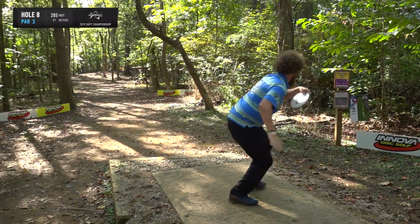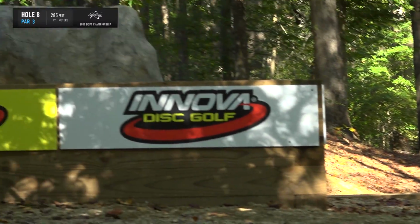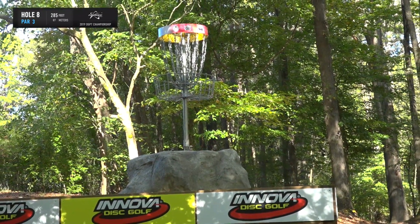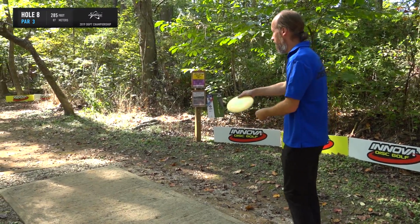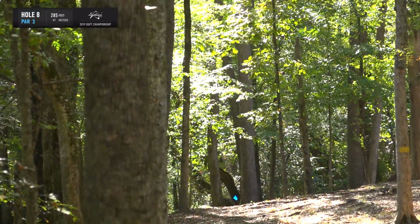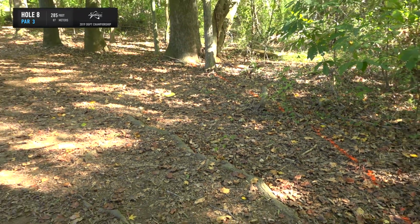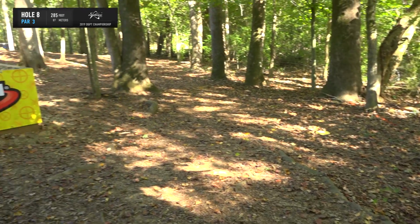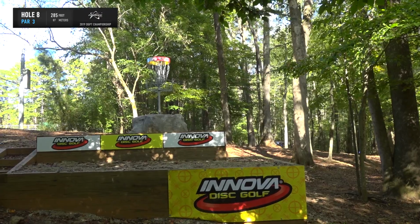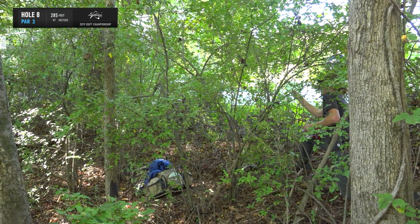If you ask me, this hole can be one of the more gimme birdies, but it's so important that you hit the gap here because anytime you're faced with an upshot on this hole, then it becomes stressful because it's hard to park it, like you said, and you don't want to be putting for 3 from like 30 feet. That's just no fun. No, you don't. MJ being the only righty backhand on this hole. Yeah, I even saw Philo Brathwaite opt for a forehand on this hole, so shaping a Comet. If there's any disc that could do it, the Comet could do it, but he left it a little bit left.